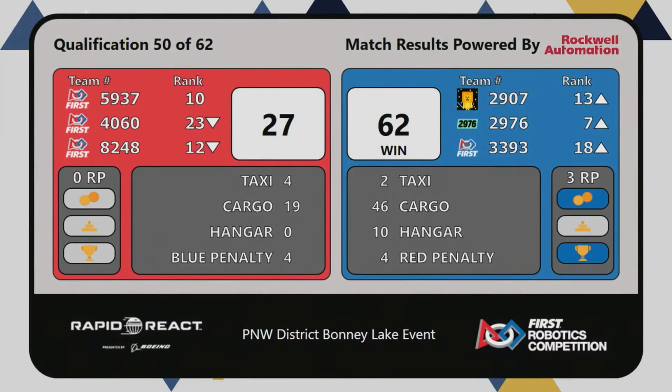62-27, the final tally there, and the Blue Alliance takes home 3 ranking points, enabling 2976 to move up to the number 7 position.